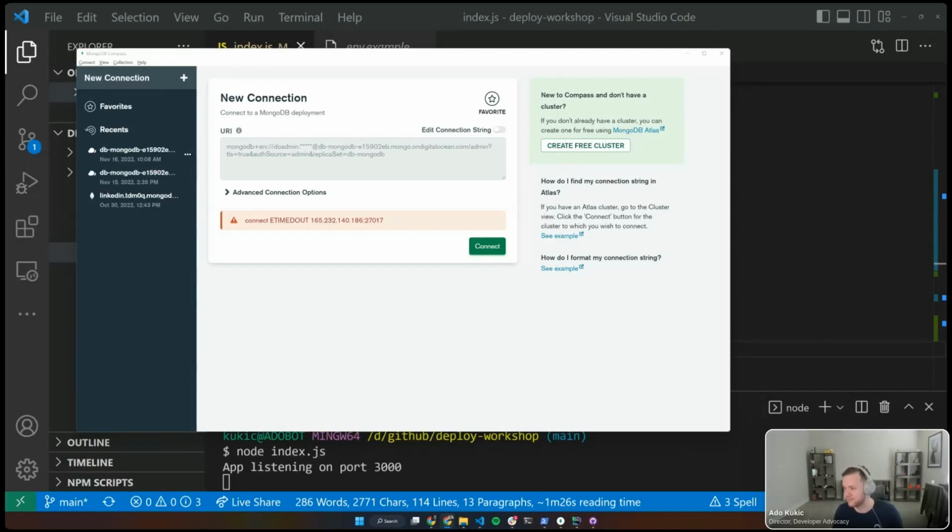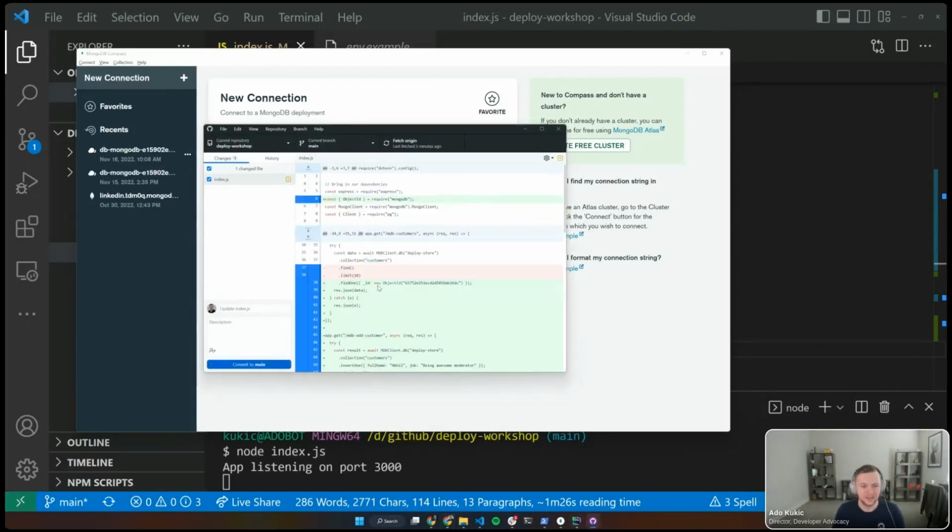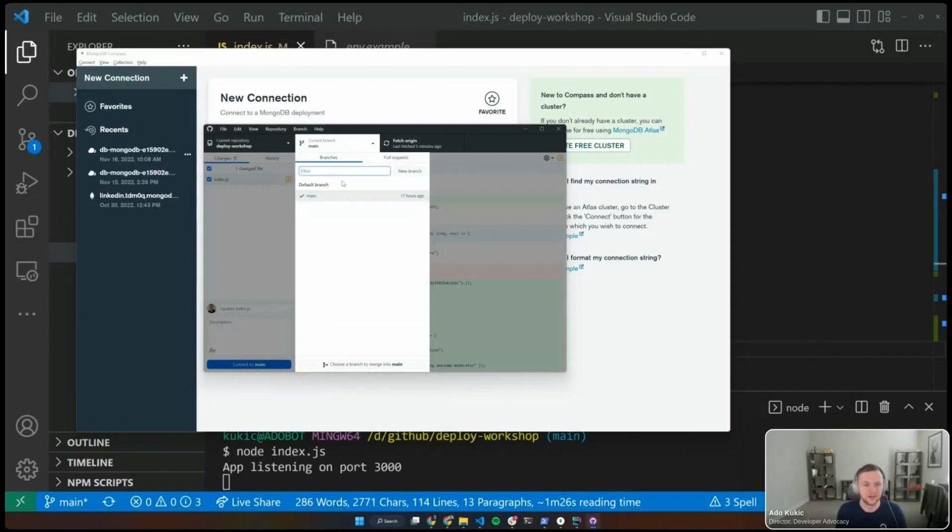Beverly has asked, refresh the GitHub code with what you have written. I can absolutely do that. Let me publish it here to the GitHub repo. Let's do a new branch. Workshop end.